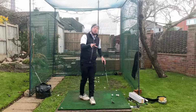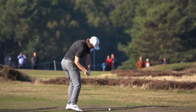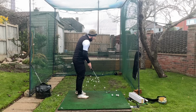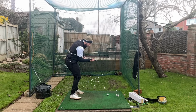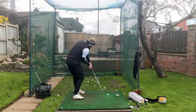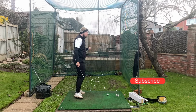Now that clip you just watched there, Tommy Fleetwood, one of the best ball strikers of all time. Now when he says anything about hitting good iron shots, it's best we listen. And what did he say there about getting those good shots? He just loves that feeling of that right elbow, right arm getting in front of him. Because when you get that right arm in front of you, what does that do? That makes it super easy just to be able to turn. Now it does get you into that spot and a brilliant impact.